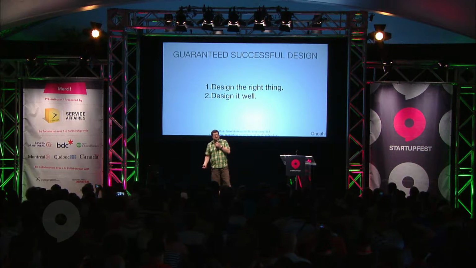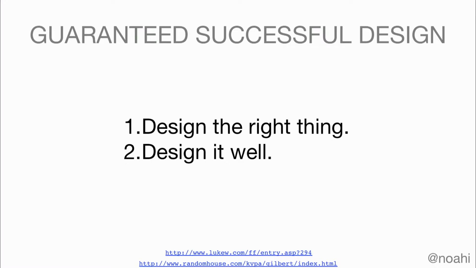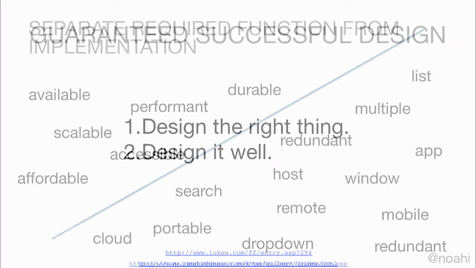So successful design is actually really easy. All you have to do is pick the right thing to design, or the problem to solve in this case, if you're doing startup things, and then you have to design it well. So we're going to talk about 17 different techniques in the next 19 slides. We're going to swap the order of these and talk about good design first.